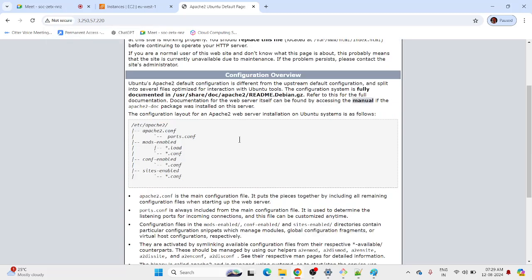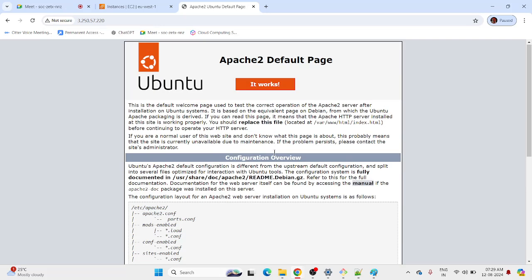And what is this? So much is there. This is the documentation. This is the default page. If you can see here, by default, Apache has something, so that is displaying to you, and you can remove this and keep your code. Here only it told: this is a default welcome page used to test the correct operation of Apache 2 after installation on Ubuntu machines.